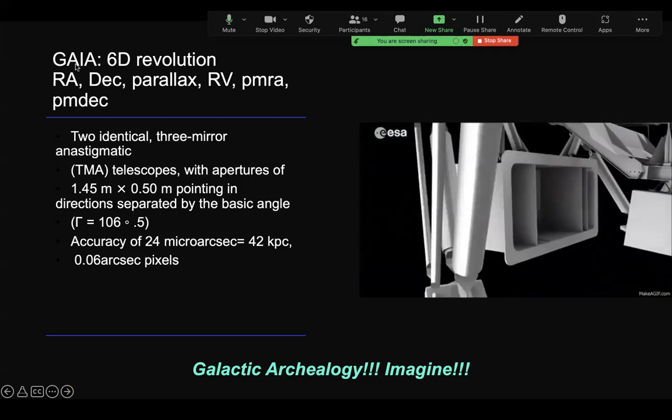So for these billion stars, we have their RA, we have their Dec, we have what is called parallax. Parallax is a measure of distance. So 1 upon parallax is the distance to a star. We also measure the radial velocity of these stars, right, by doing spectroscopy. And we also measure the motion in the plane of the sky, which is called proper motion in RA and proper motion in Dec. So basically, what Gaia gives us is a 6-dimensional image of the stars of our galaxy. For all the stars in our galaxy, a billion stars, it tells us their exact positions, their exact distance, their exact motions, right?